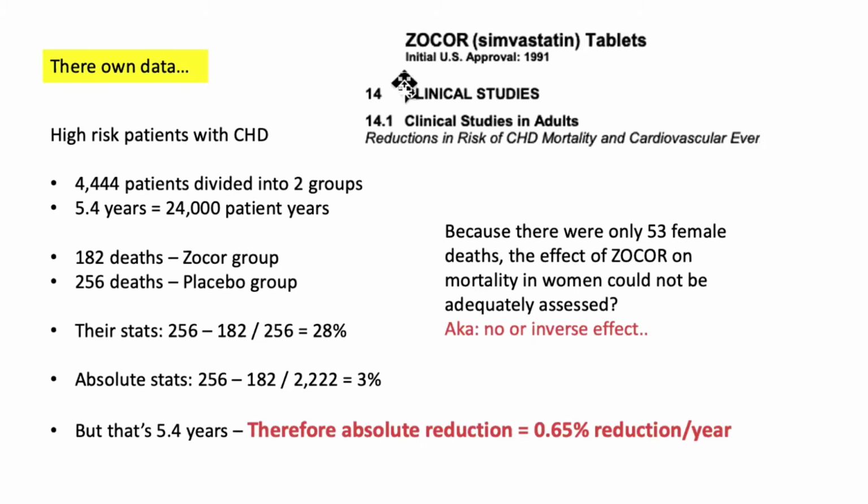So here's Zocor, the big study on one of the original statins, okay? The test was done on high-risk men already diagnosed with severe cardiovascular disease. And just as a preamble, the only reason they got any benefit is because statins have some minor anti-infective properties. It has nothing to do with the LDL. It's sort of like pushing the mattress down on one end and it's popping up on the other. It's popping up because LDL is not the right thing to reduce.